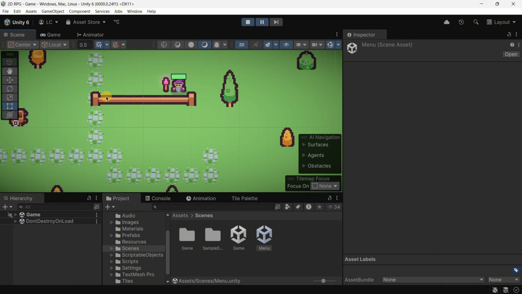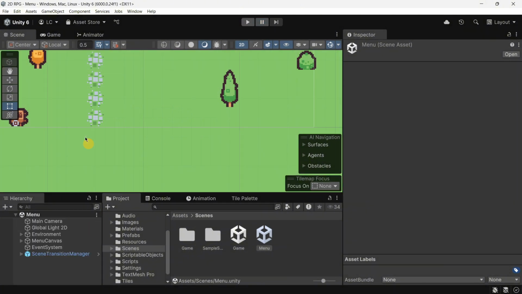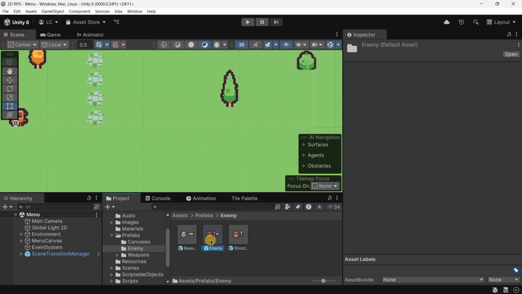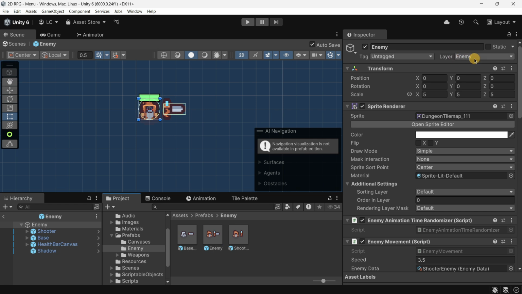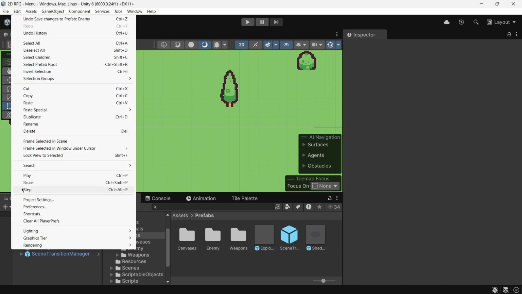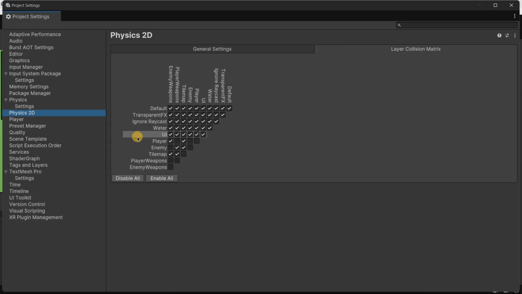And this is the actual magic of collision layers and masks. More exactly, in Unity, this is set up in the following way. For example, if I go here to the enemy, this is in the enemy layer, and then the player is in the corresponding player layer, etc. So then you basically go to the project settings, and here in Physics 2D you have this layer collision matrix more exactly.